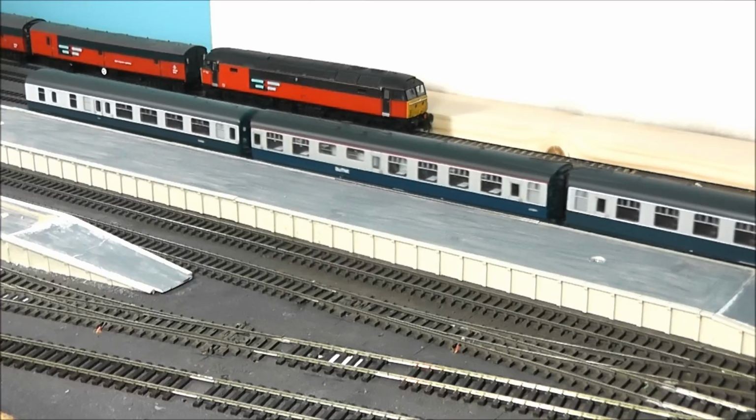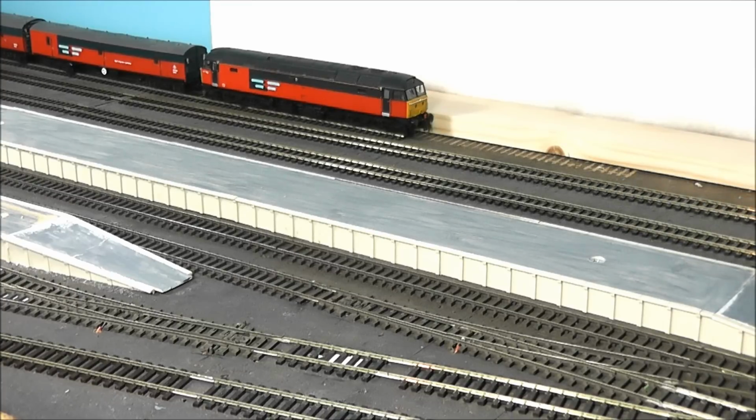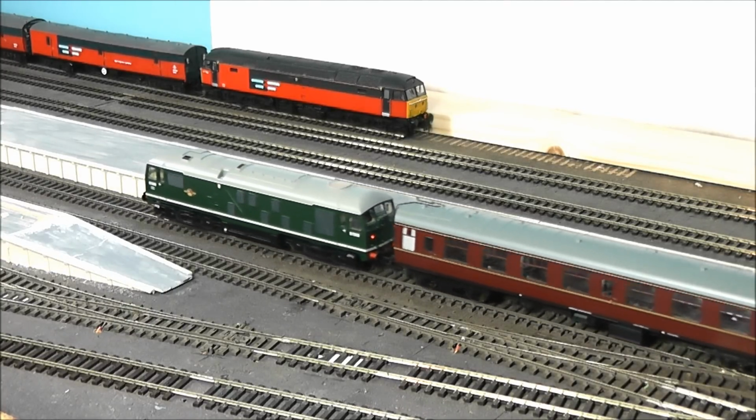Coming into view shortly is a Class 24 in BR Green livery, number D5030. This again is a Bachmann. Runs very well, just fitted a decoder and away she went. I do like these maroon coaches, they're wonderful.